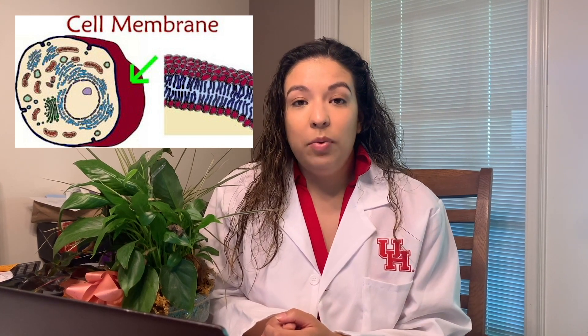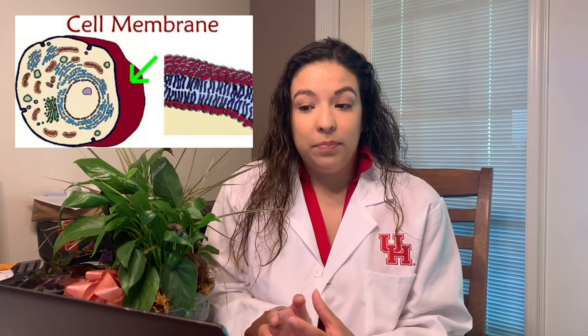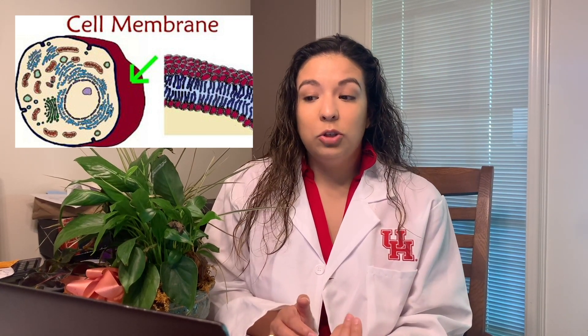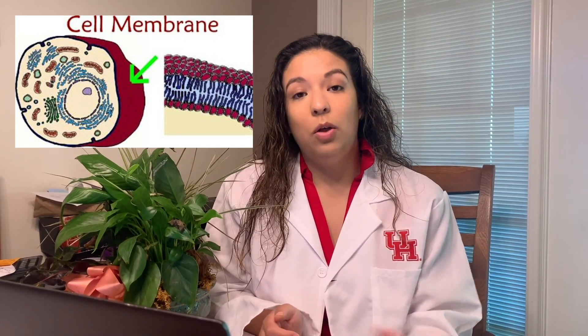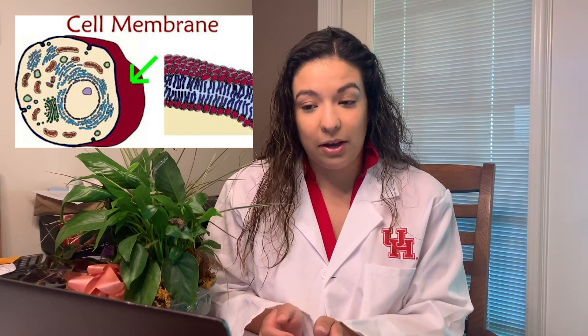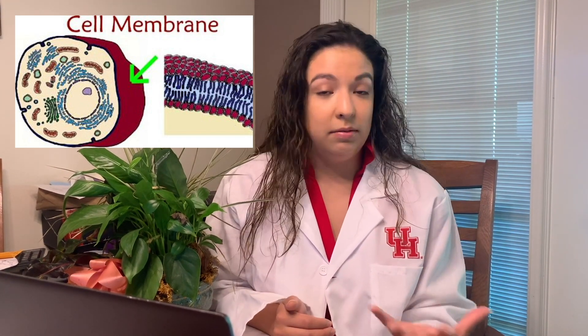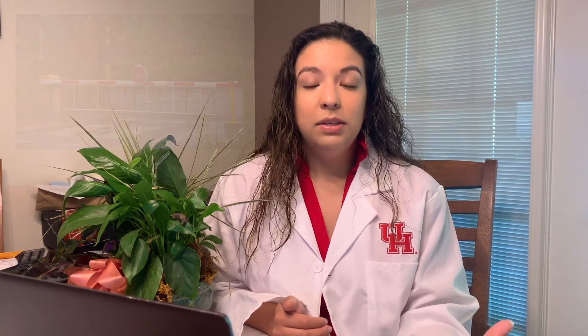The next one is the cell membrane. The cell membrane acts as a gate and barrier to the inside of the cell. It checks and scans molecules by letting them inside of the cell — it's going to be picky on what it lets in and out. It's semi-permeable, which means only certain things come in and out of the cell. Think of the cell membrane as a fence to your house — the fence keeps things in, like dogs or cats, and it keeps things from going out.